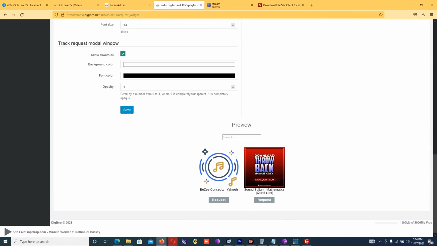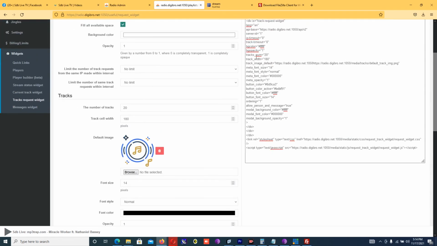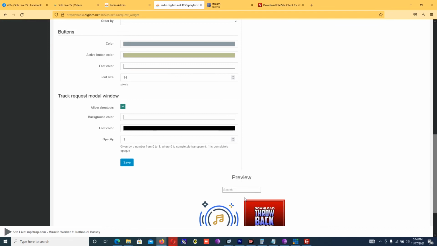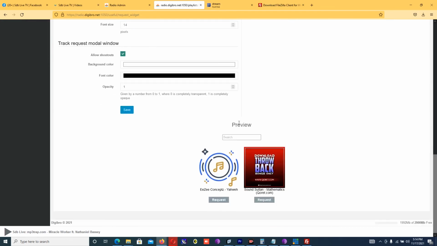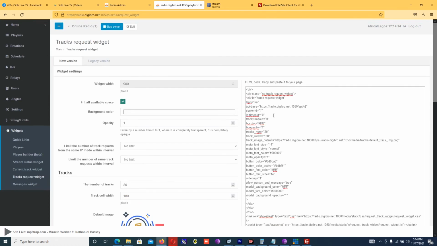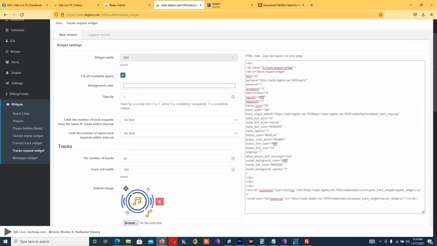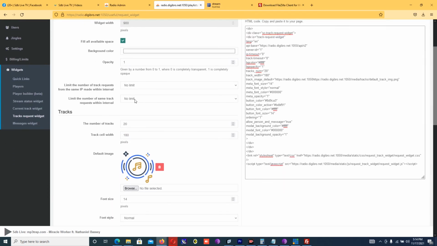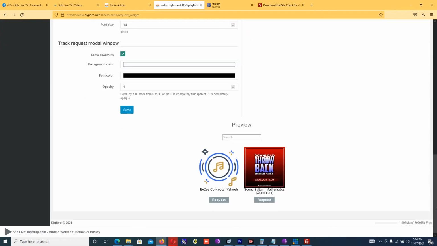So this is the preview of this code here. When you copy it and paste it, you can change it by coming here and applying changes. All the things you apply here will change here. And by the time you change it, you only need to copy this. You know, this picture is this picture.